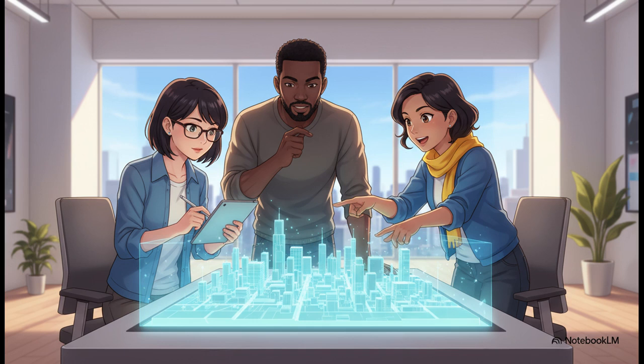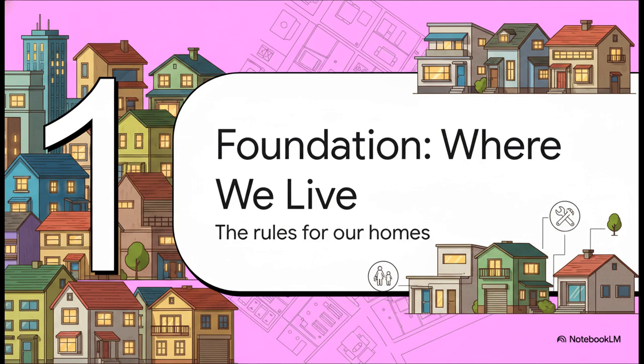See, behind every city that actually works, there's this master document, this kind of urban blueprint. It's chock full of really specific standards and codes that planners use to build a livable, breathing community, basically from scratch. So, where do you even start with a blueprint like that? You start with the most basic building block of any city, right? Our homes. Let's dig into the rules that decide where we live and even how we live.